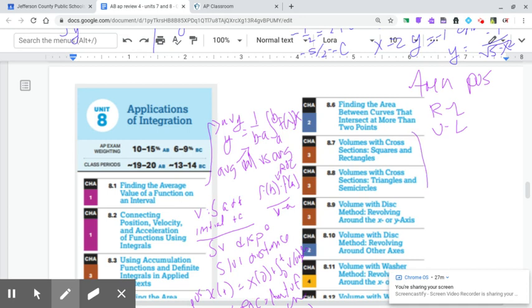For all these cross sections, the volume is the sum of many prisms. The height is either dx or dy, depending on if they say the cross sections are parallel or perpendicular to this axis or that axis. Now, unlike areas, those are not your choice. It comes from the question, so you don't have choices there. You have to draw a picture and figure out, all right, this means I'm using x, or this means I'm using y.